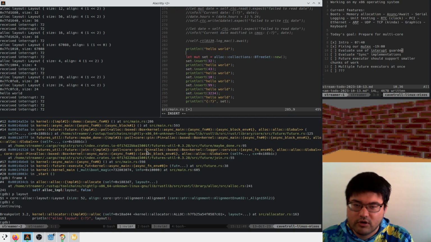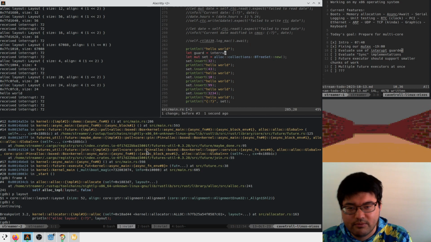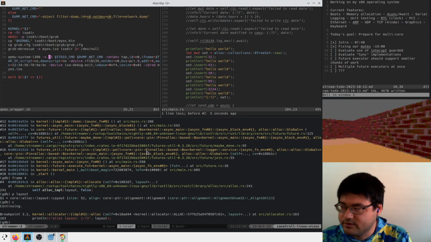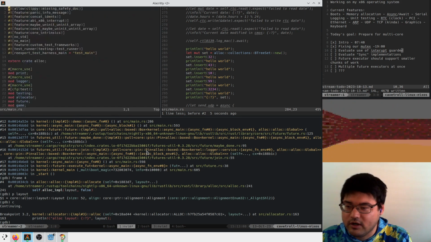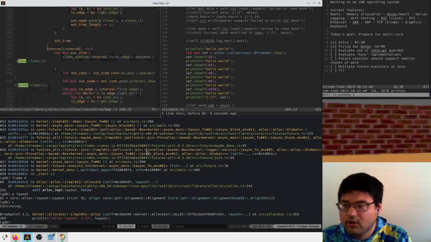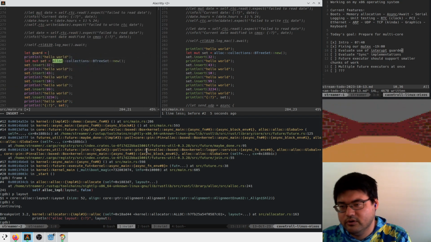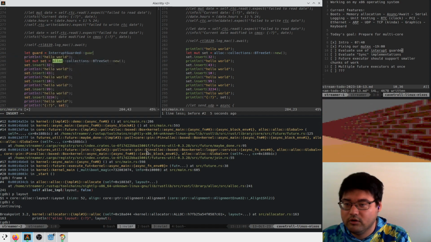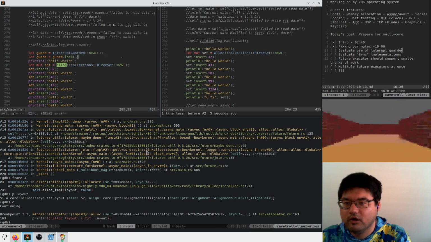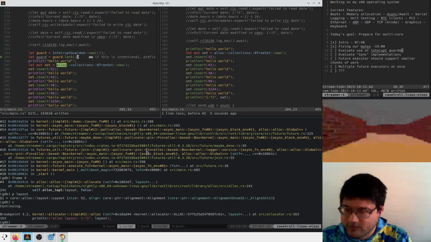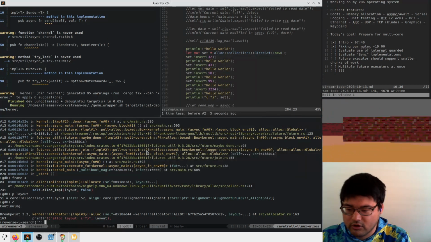I think just for sanity, I'm going to try to disable interrupts here, just in case that's related in some way. I doubt it is, but I want to know. So here we can say guard is equal to interrupt guarded new this, and we say let guard is equal to guard.lock. Okay. So for the duration of this, we should have no interrupts. Here we need to reload the kernel.